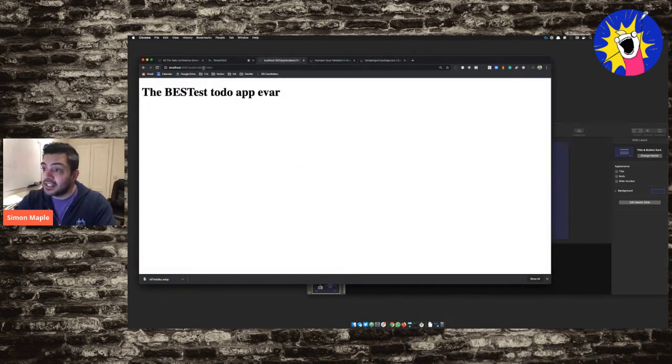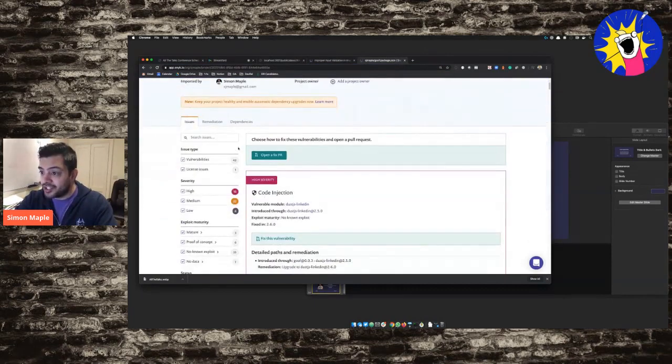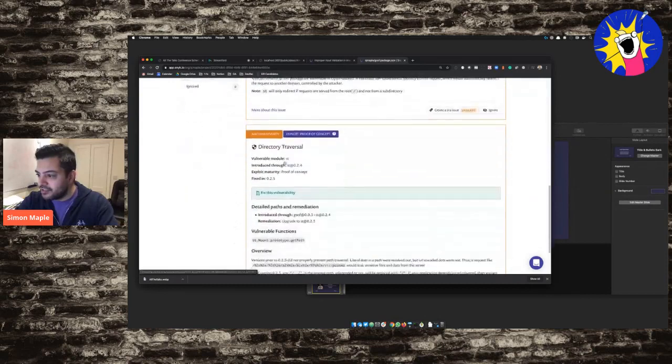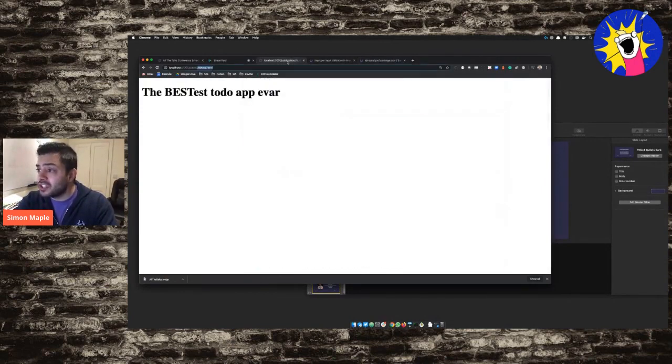But what we have is something which is serving us some HTML from this public application. I've already scanned this application, and if I look for the directory traversal, here it is, directory traversal in ST. This is the package which is serving us this file. So we're going to traverse this public directory to try and get to a space that we shouldn't have access to. This is going to be a hack to view the file system on a Docker container, whereby we're accessing it through the application.